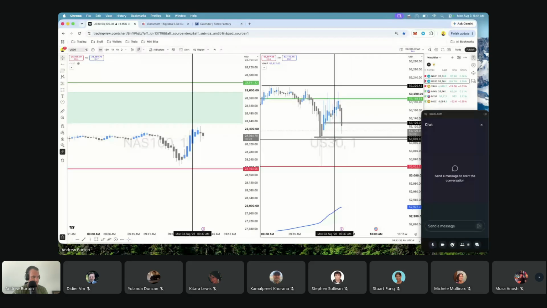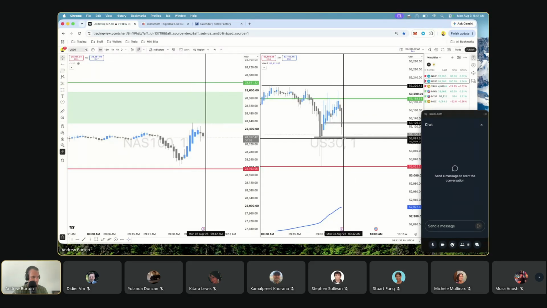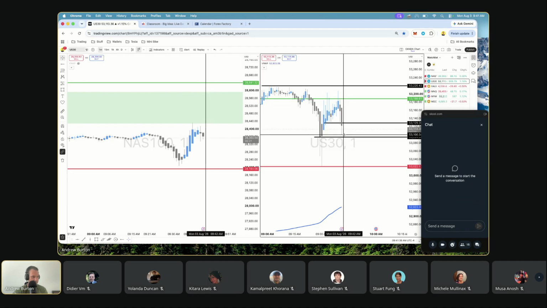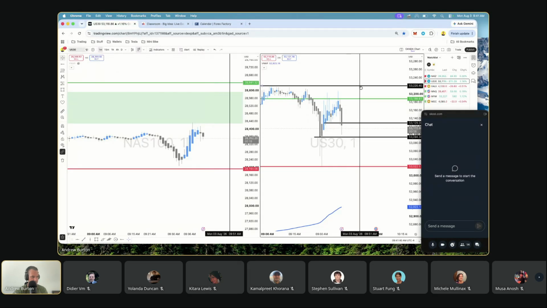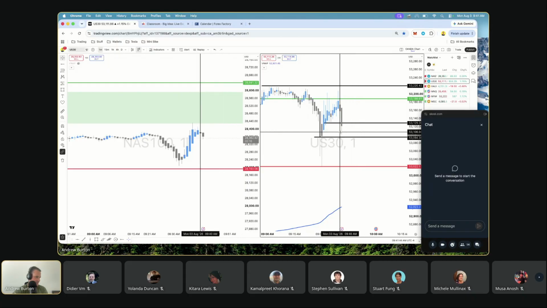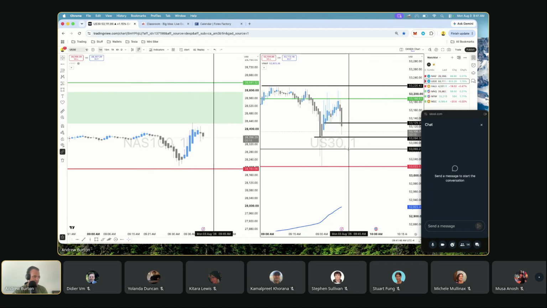So this is going to be its make or break area. If we get a body open below here, likely we're going to come down here. If it finds support here, it might go all the way back up to here. So I guess, this is all kind of, I think, I don't know.